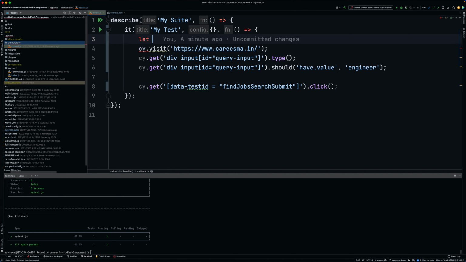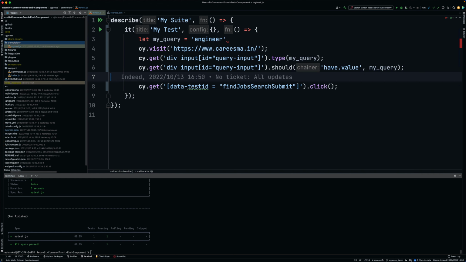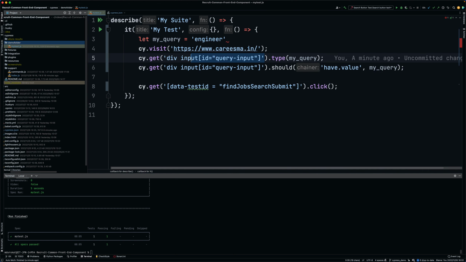So let's define them as a variable. So this is my query, and let's use it where it was duplicated, here and here. So if I somehow change or update it, both will be reflected, and maybe here as well.